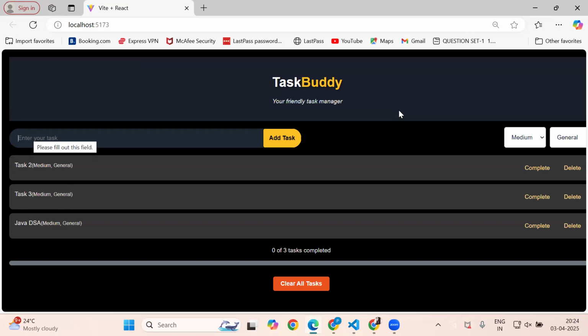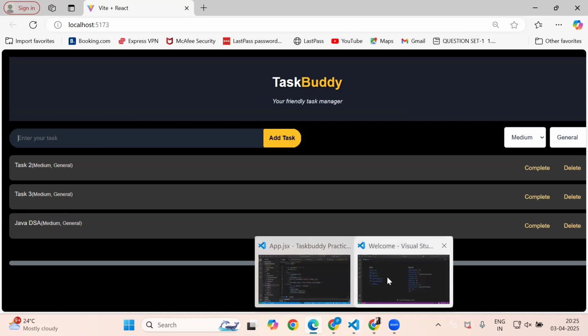So in this, we will first build the complete project along with the CSS. Then on GitHub, we will upload this project. In the README file, whatever description you have to give, I will guide you through everything. So at the end, you will have the final GitHub link where you have uploaded your working project. Okay, so let's start everyone.